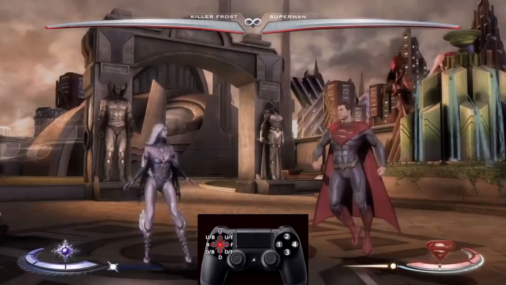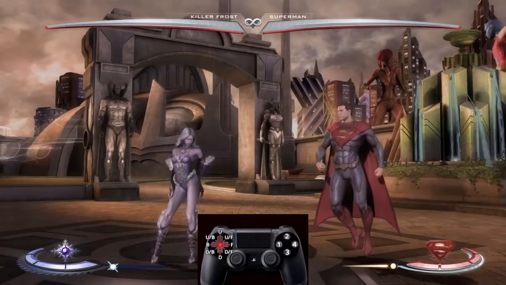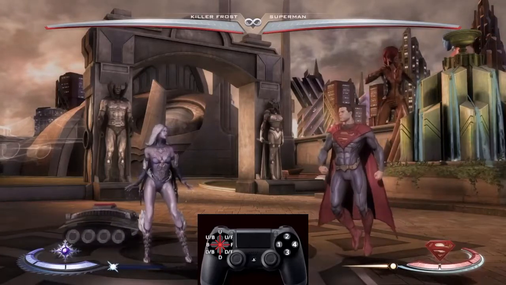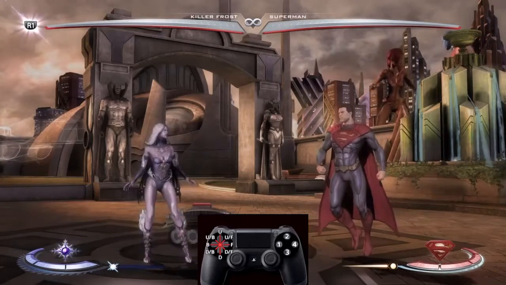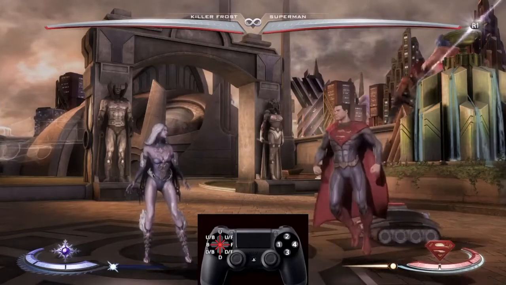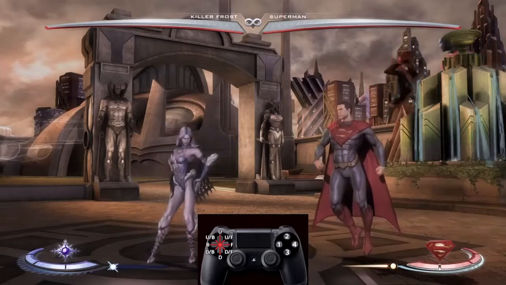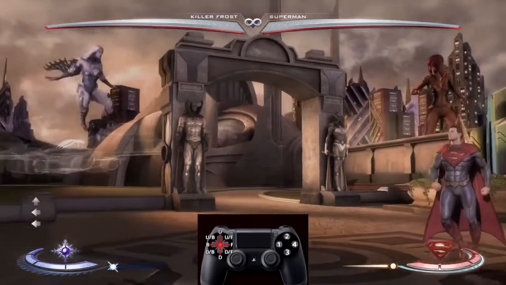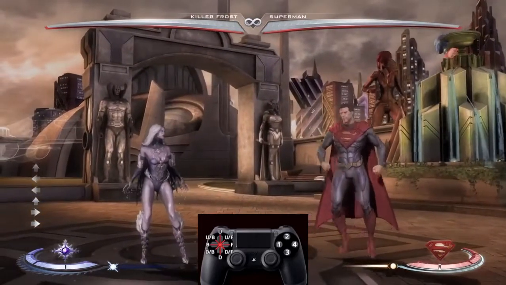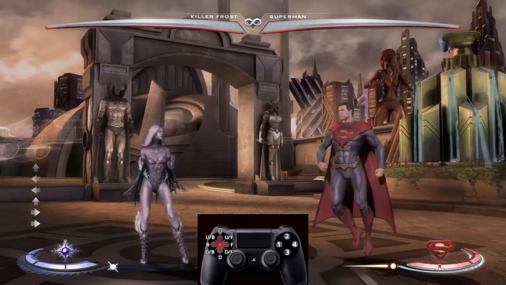Now onto specific Killer Frost things. She is a very, very good character in this game. One of the best, I would say, and underrated because not a lot of people utilize her full potential on what she can do in this game. She's one of 4 characters that has an air dash. The other 3 would be Superman, Martian Manhunter, and Wonder Woman. Killer Frost is the 4th one.